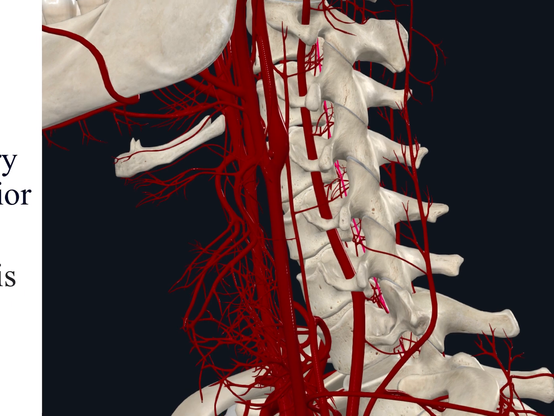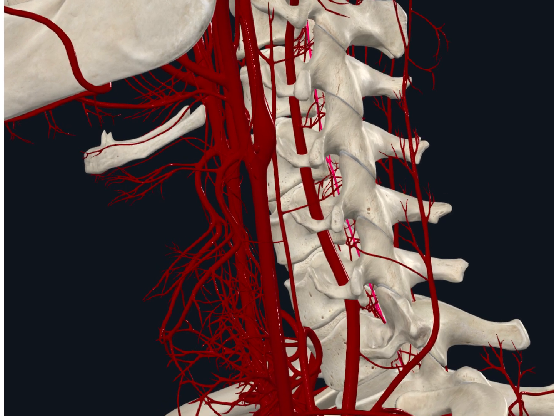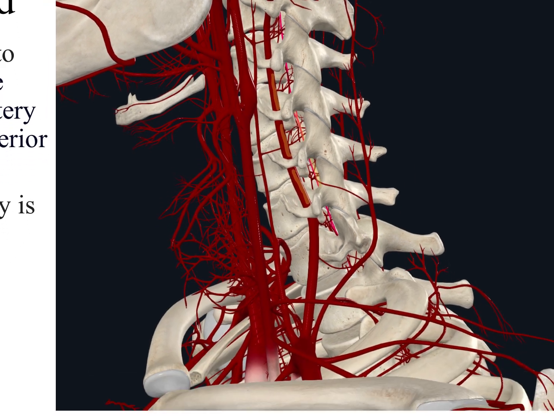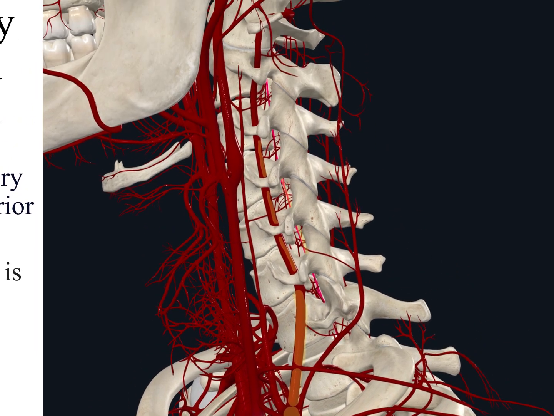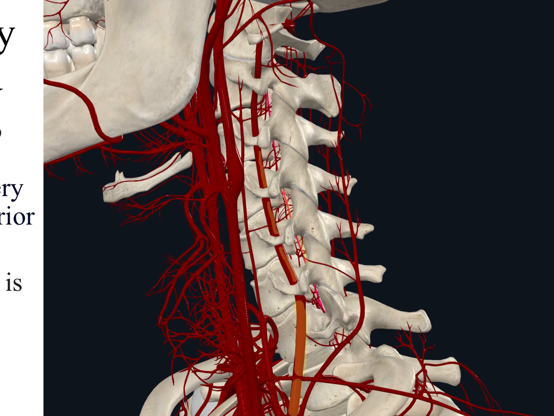You can see the anterior spinal arteries. They are highlighted in pink. You can see them right here in between the intervertebral foramen. That's where they are. And they are a branch from this artery right here, which is the vertebral artery that's traversing through the transverse foramen of the cervical spine. If we follow that vertebral artery down, we can see down here where it is originating from this vessel, which is the subclavian artery. So subclavian artery to the vertebral artery, and then from the vertebral artery into the anterior spinal arteries.